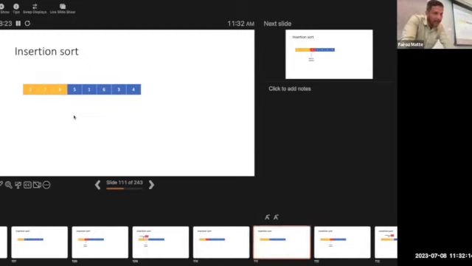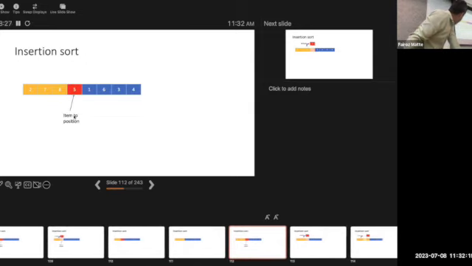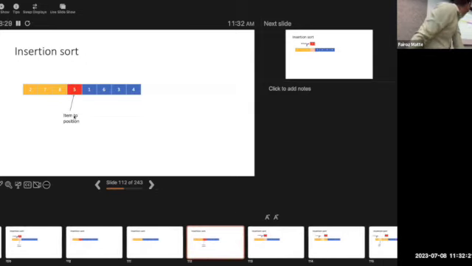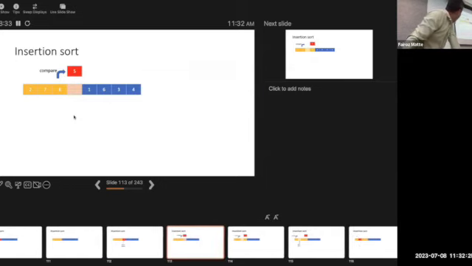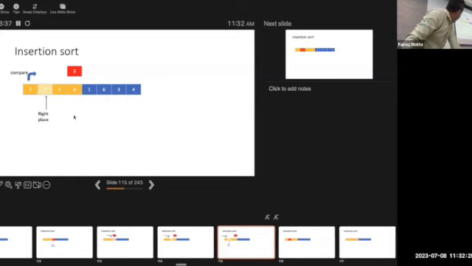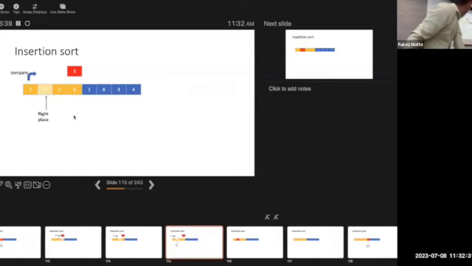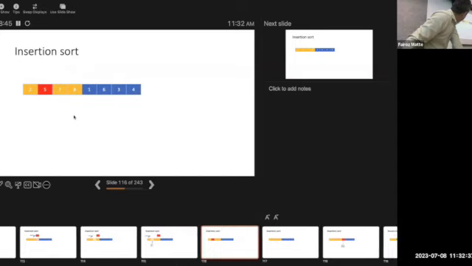So we can see 8 is placed after 7, so there is no confusion. Now next, 5 will be picked from the unsorted array. It will be compared against 8, the last element, and then 7. It is less than 7, so it will compare again with 2. So it has to come after 2. The 7 will be moved 1 position, the 8 also will be moved 1 position, and then your 5 will be placed here.